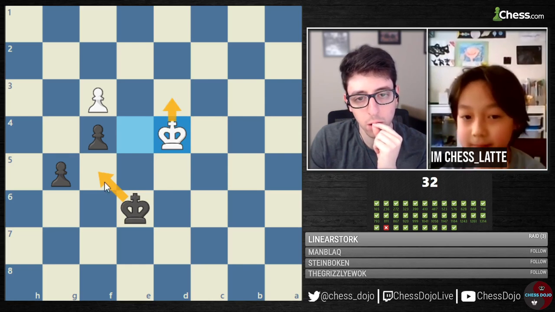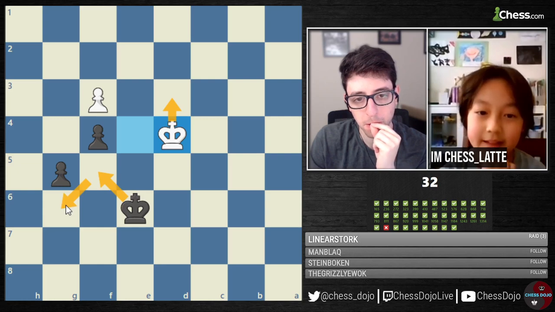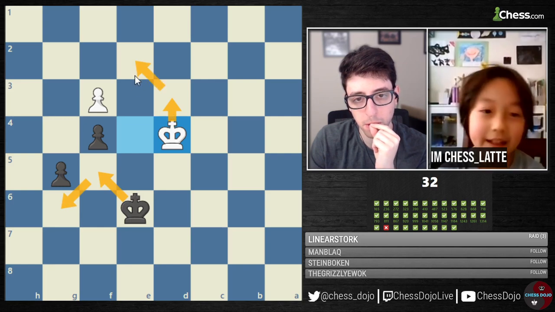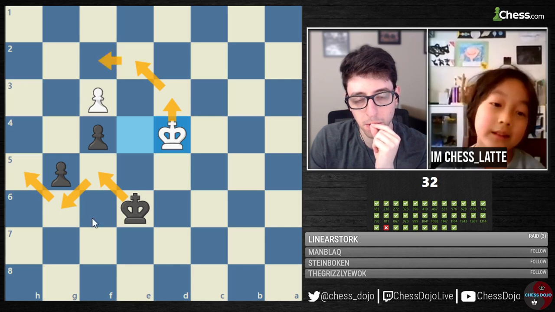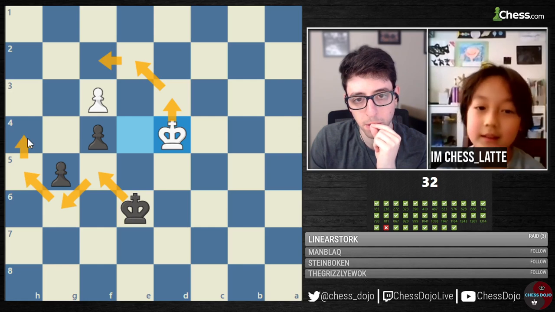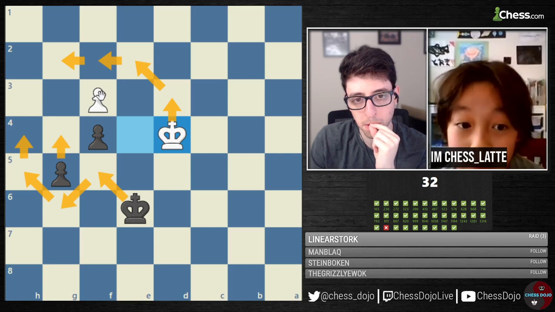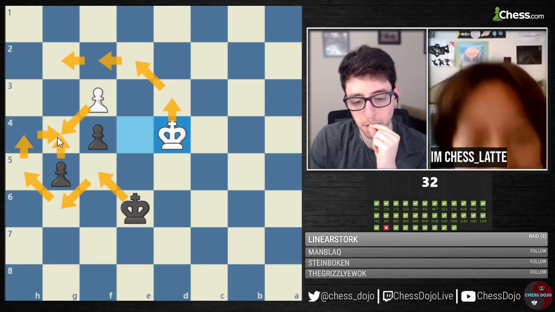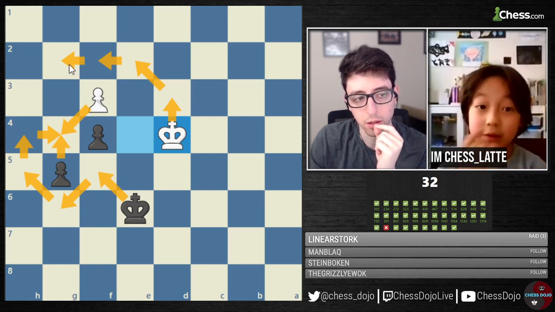King g6. And then let's say king e2. Then I go king h5. King f2. King h5. And if king f2, I can go king h4. And I think that's winning because after king g2, g4, pawn takes g4, king takes g4. Oh, is this stalemate? No, because it's White's turn. So if king f2, then I can go f3.